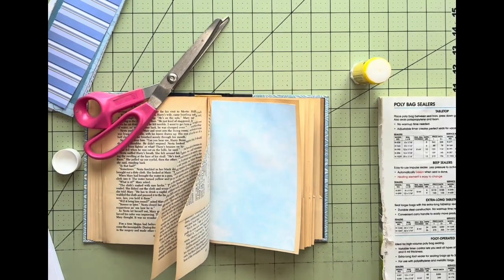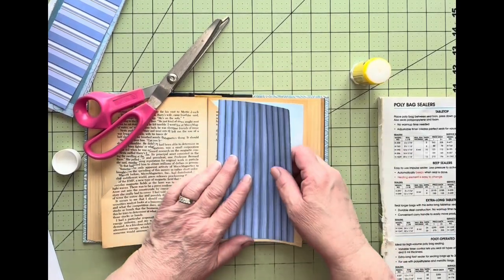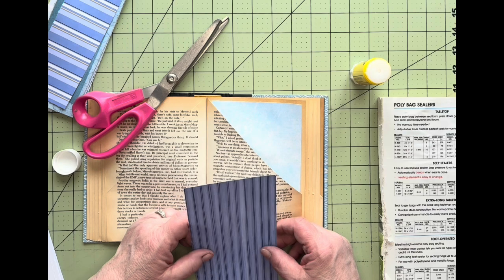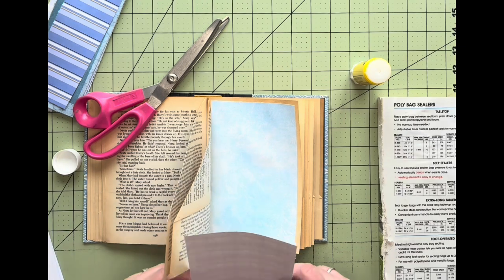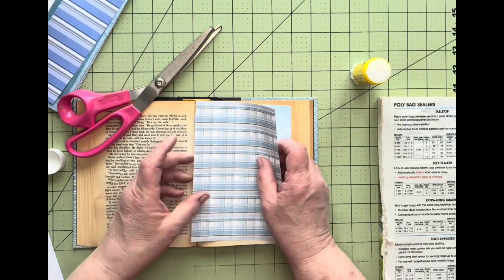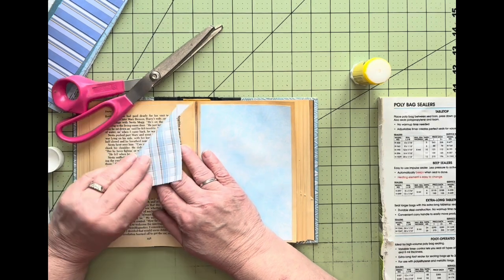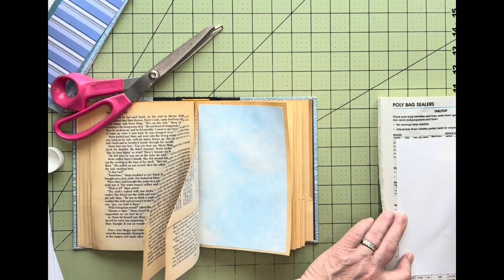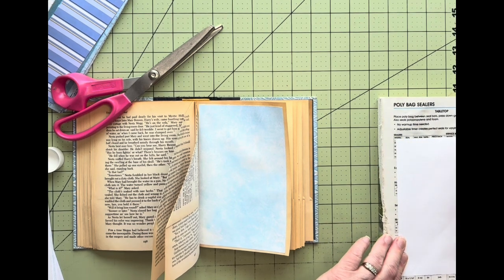Okay, so we're going to randomly pick one. And we're going to go with that. Oops. Okay, so what I was thinking, this doesn't look like, yeah, that's not 4.5. This is only like 4. I don't like that. I'm going to put that one to the side and take a different one. Yeah, it's 4.5. Okay. All right, so what I was thinking of doing on these is gluing them down and then folding them over so that they became stronger instead of cutting them. So I think I'm going to do that. I'm going to try it on this first one, see how it goes. And I can always change my mind afterwards and cut diagonals.